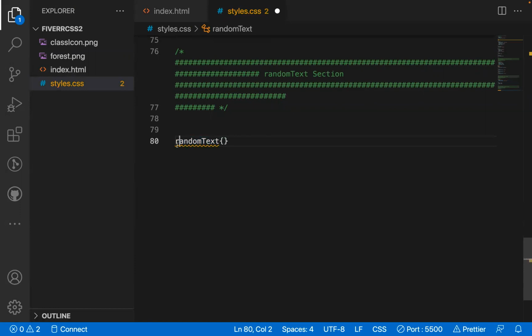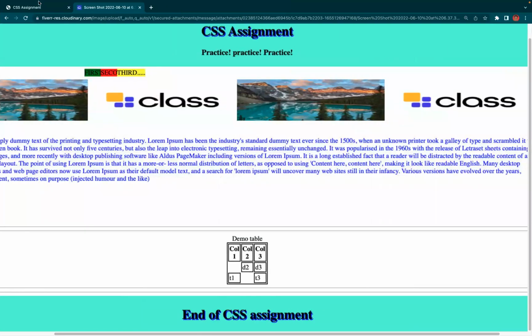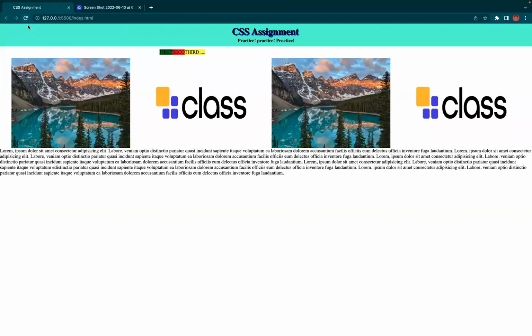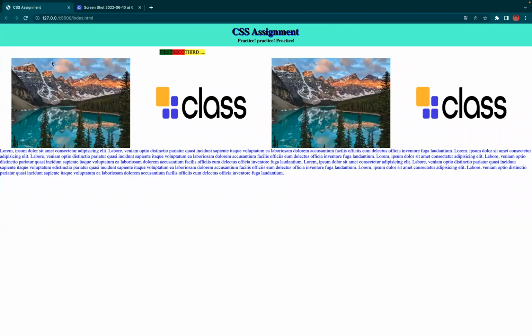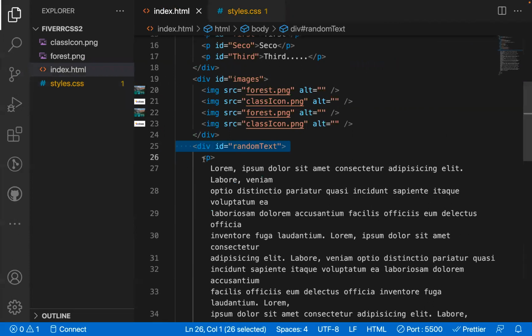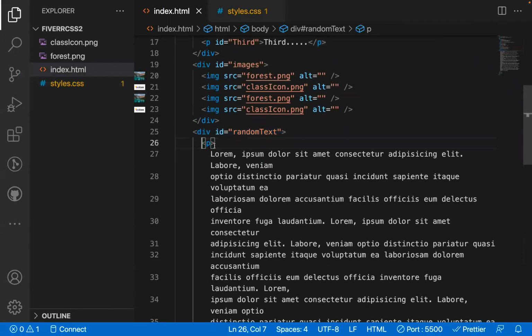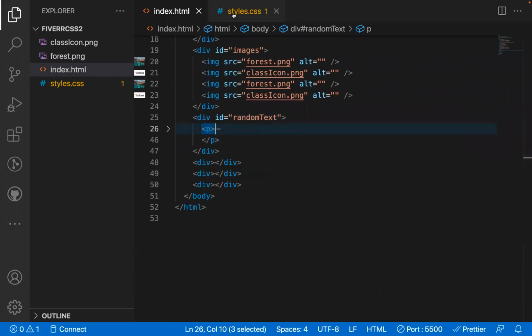So the first thing we know about the random text is it's blue. So let us directly give it a color blue. Amazing. You see, the color is blue here, and here it's not taking that yet because the random text is the div. And actually let me just add its ID, but we should be careful. Actually, in the random text, we need just the P, the paragraph, to be blue. It's working now, but it's better to be clean. So actually, we don't need the whole div to be blue.